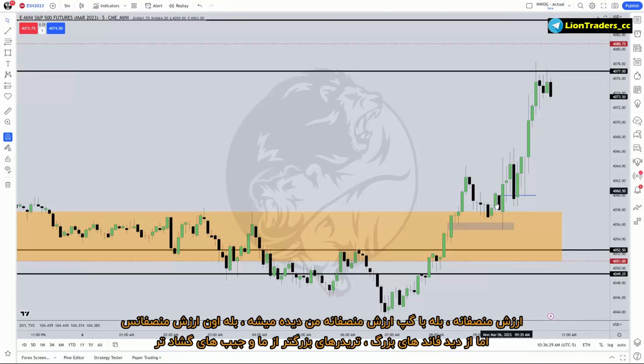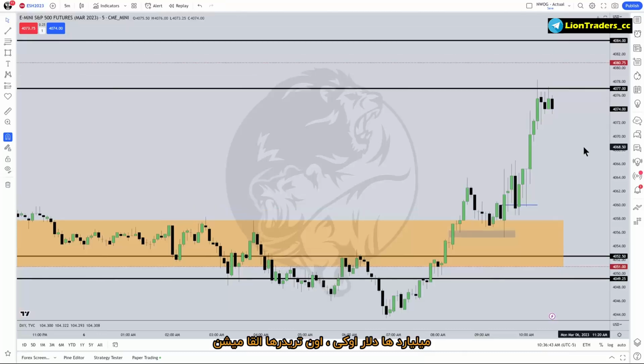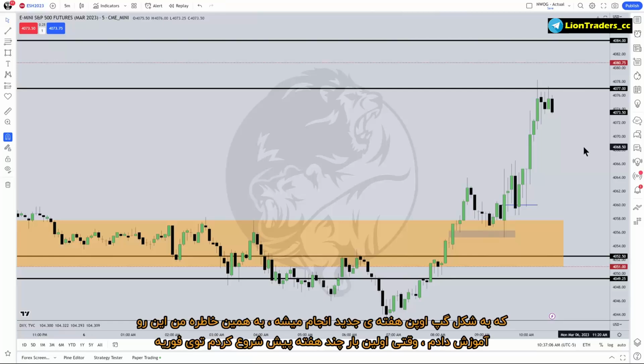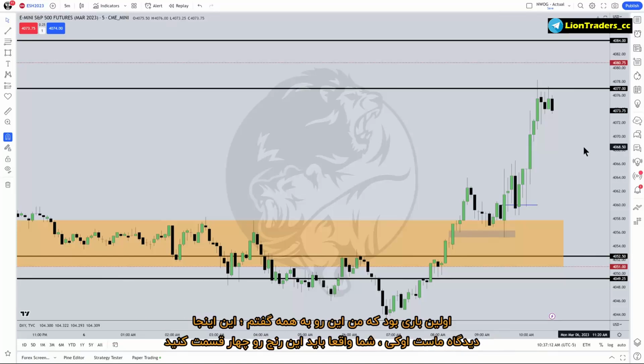Fair value is, yes, shown with my fair value gap. Yes, that's fair value. But from a fund level, F-U-N-D, large fund level, larger traders than us, deeper pockets, billions of dollars, those traders are going to be induced. They're going to be introduced to a level in price that is intended to inspire new trade, new order flow, to remove liquidity or replace liquidity, which is in the form of my new week opening gap. That's why I taught it when I first taught it a couple weeks ago in February. It was the first time I ever made it and taught it to anybody else.